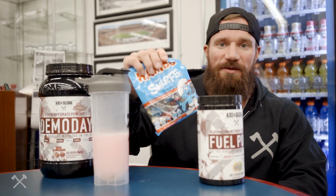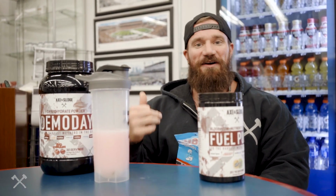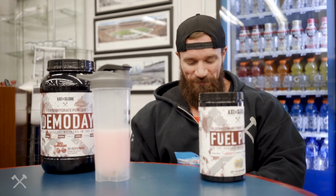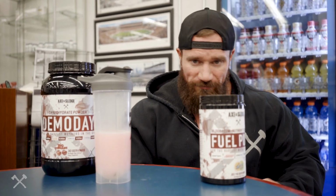we went and bought Smurf gummy bears, Emmy and I, at Five Below. You get 5 bags for $5, I think. Can't beat it. But a few gummy bears, tasty.